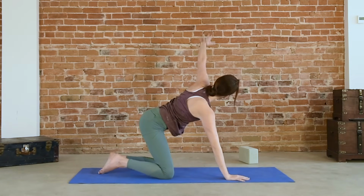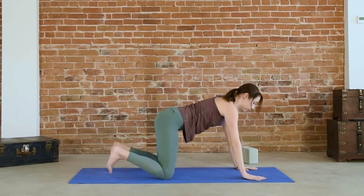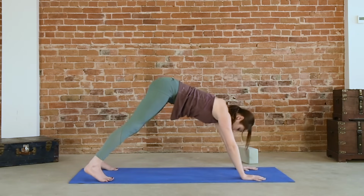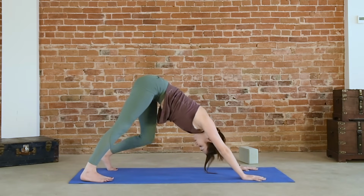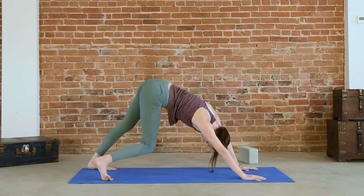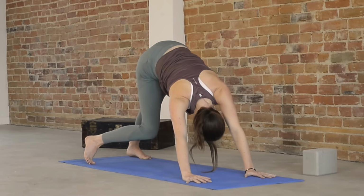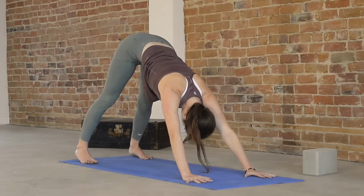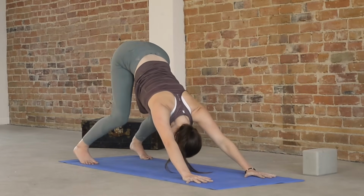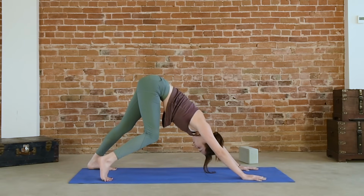And left palm comes down to the floor. Now you might want to walk your hands a couple inches forward, lifting up to downward dog. Hands are shoulder width distance apart, feet are hip width distance apart. Go ahead and bend the knees, sway the hips, reach your chest to your thighs, create some space here in down dog. Lifting the tailbone up and back, softening the neck so the head can be heavy, press into the fingertips and spread the fingers wide.